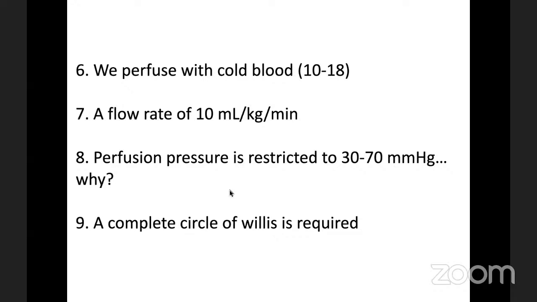We perfuse with cold blood at 10 to 18 degrees, and we flow with a rate of 10 ml per kg per minute. The perfusion pressure is restricted to 30 to 70 mmHg. Why? Because you don't want to dislodge any atheromas. And then a complete circle of Willis is required.